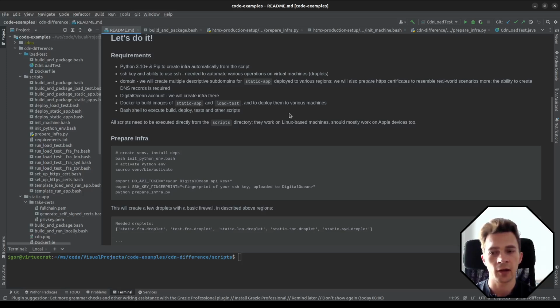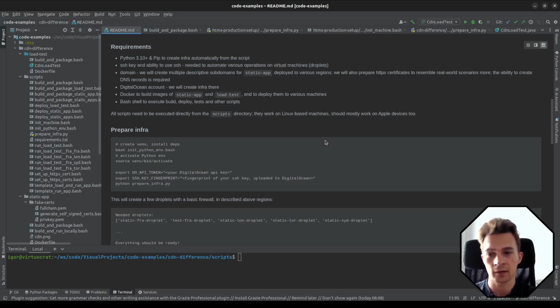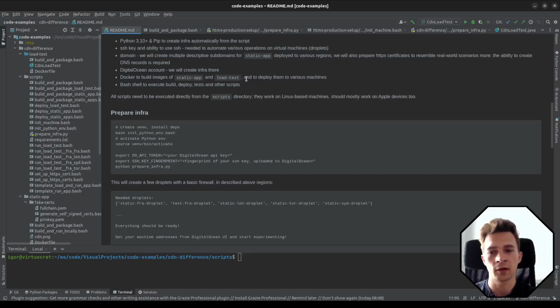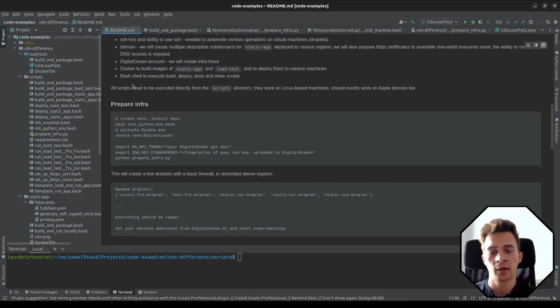Then we'll need an SSH key to access those virtual machines and perform some automated tasks. We need a domain, because we'll create subdomains for a machine in every region. We also have HTTPS certificates to make it resemble more real world scenarios. We need a DigitalOcean account to prepare all of that.